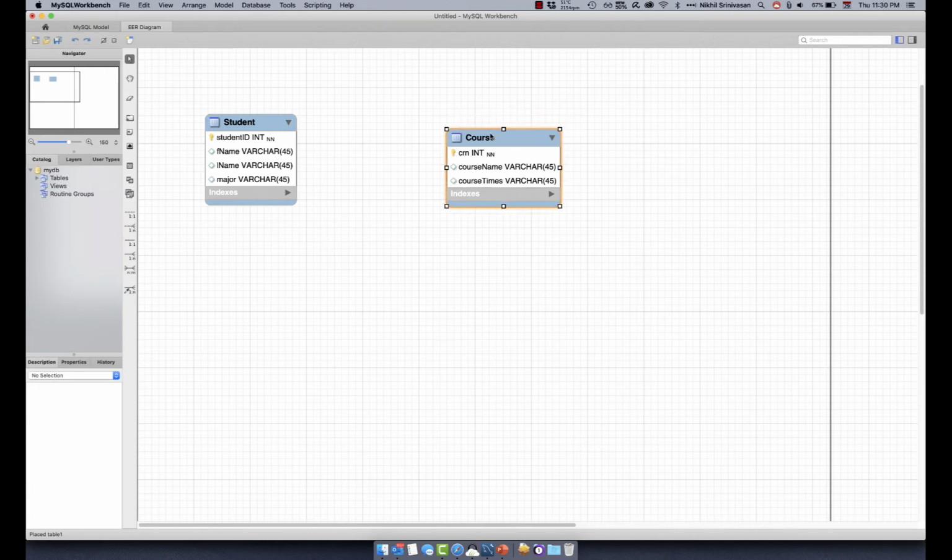Now obviously if I were to actually want to capture all the details about a course and all the details about a student, these entities would be more well defined with more attributes and the attributes having specific data types. As this is an example, I have left the default data types in place and have not filled out the entities completely.